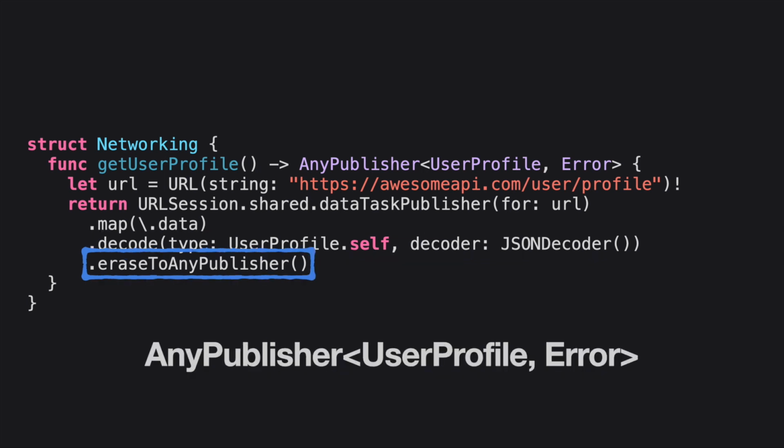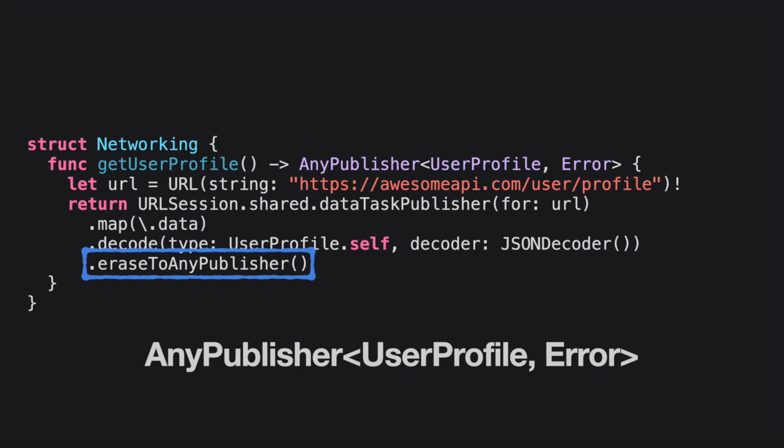So that's why I close this chain off with a call to eraseToAnyPublisher, so that I have a nice return type that I can remember and that I'm fine with having scattered throughout my application, because the other one is just something that I would like to hide. Okay, so that is a very simple data task, and it's very clean in Combine, and I really, really like that about Combine.